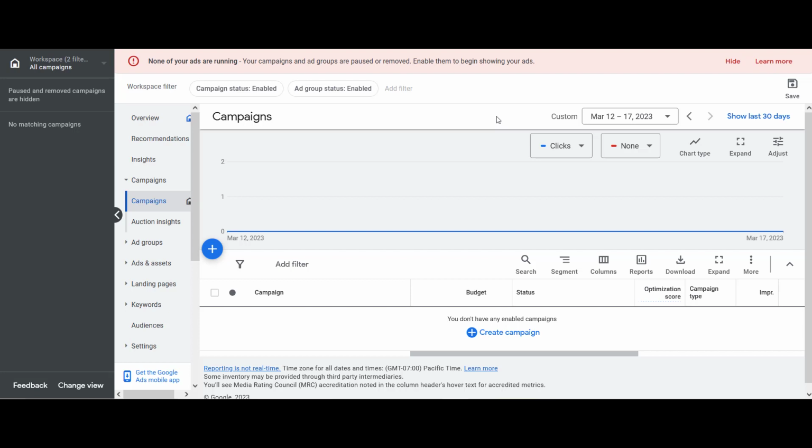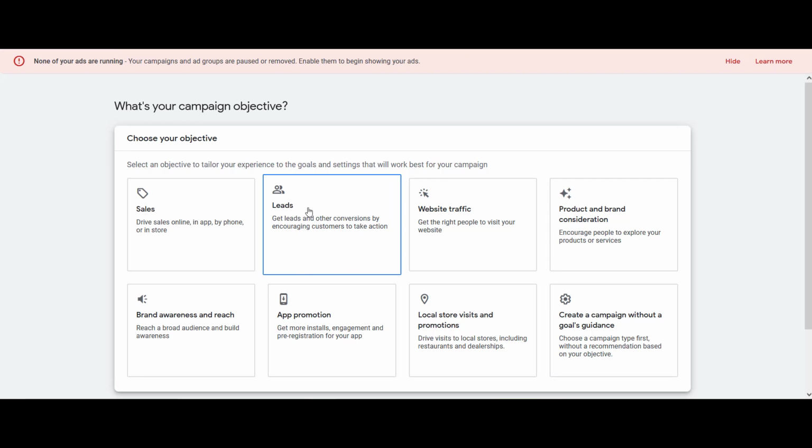So what we want to do is create a new campaign. We're just going to run through this campaign setup really quick. We don't need it to be perfect, so we're going to go back into the settings and change some stuff later. But what you want to do, go to your campaigns tab right here, click campaigns. You should see a plus sign right here. Just click that, hit new campaign, and then we're going to select one of two things.